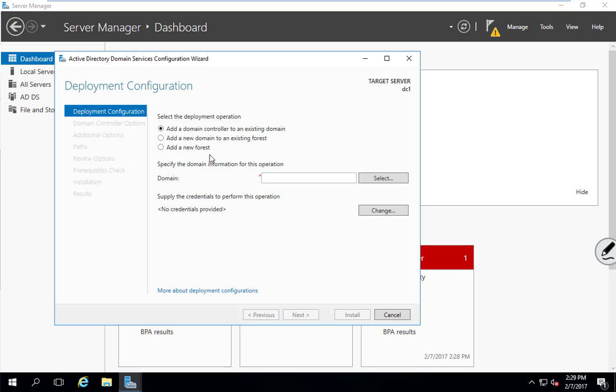Well, what do we have right now? Nothing. So what should we probably choose? Make a new forest, right? And we're just coming up with an organizational name based on an org chart that we'll be using later on, called gopa.com.